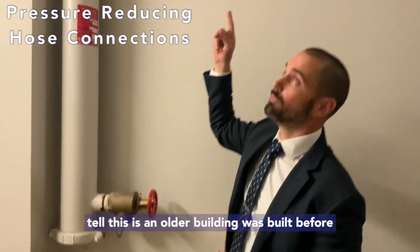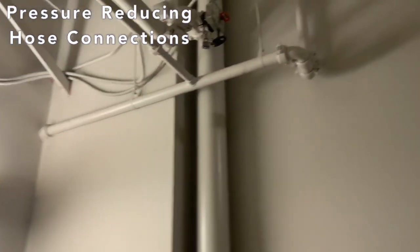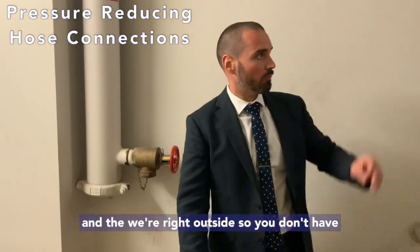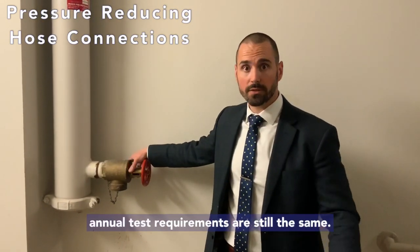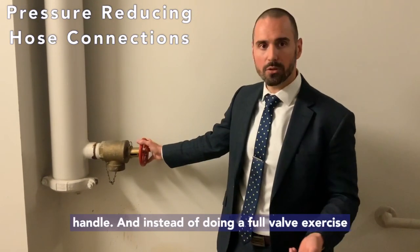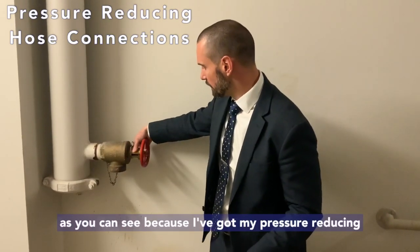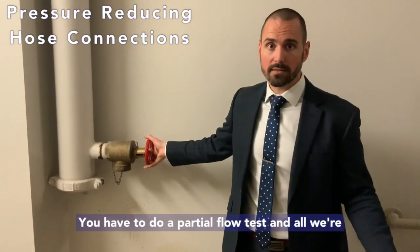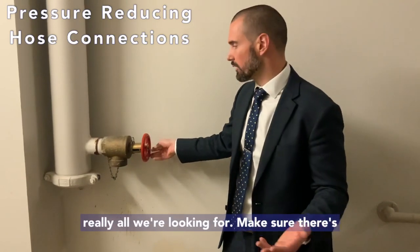As you can tell, this is an older building built before 1993 and we don't have a drain capable of handling it. Luckily, we're down on the ground floor and right outside, so we don't have to run a hose for the full flow test. Annual test requirements are still the same — you still have to make sure there are no obstructions, no leaks, no broken handle. Instead of doing a full valve exercise, because I can't do a full valve exercise on this — I've got my pressure reducing apparatus on here to stop the valve stem — you have to do a partial flow test. All we're doing is checking to make sure that the valve opens and it reseats.